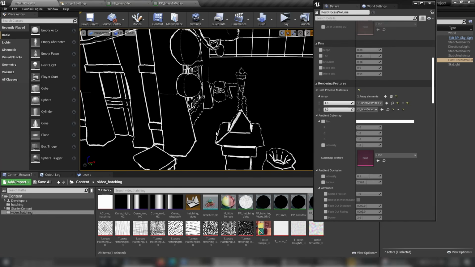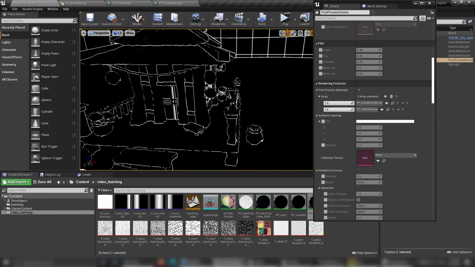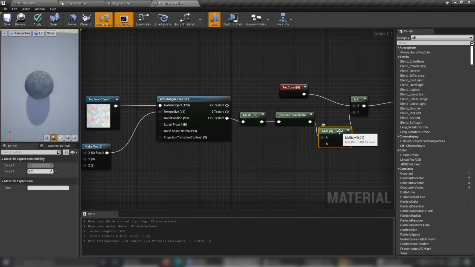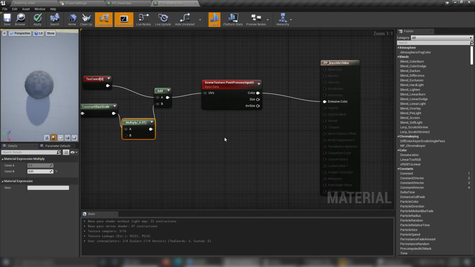Great. And if you want, you can change the type of noise to get different patterns, more aggressive, you know, like much sharper turns or things like that. Or you can just change the multiply value, to make it less squiggly or much more squiggly. It's totally up to you. So this is how we do that.